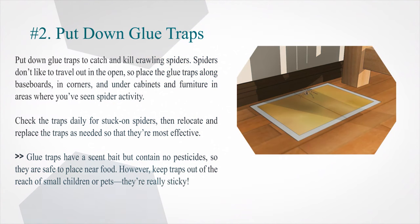Check the traps daily for stuck-on spiders, then relocate and replace the traps as needed so that they are most effective. Glue traps have a scent bait but contain no pesticides, so they are safe to place near food. However, keep traps out of the reach of small children or pets, they are really sticky.